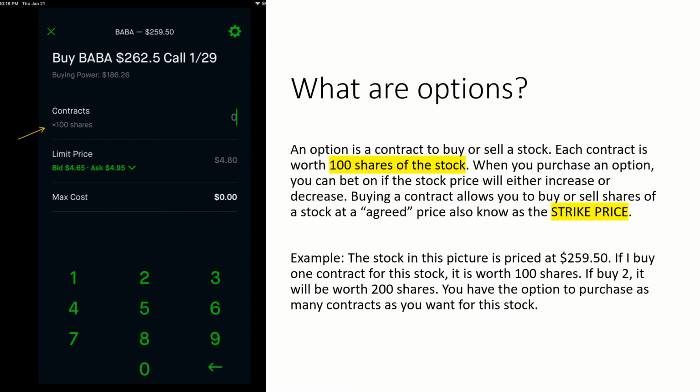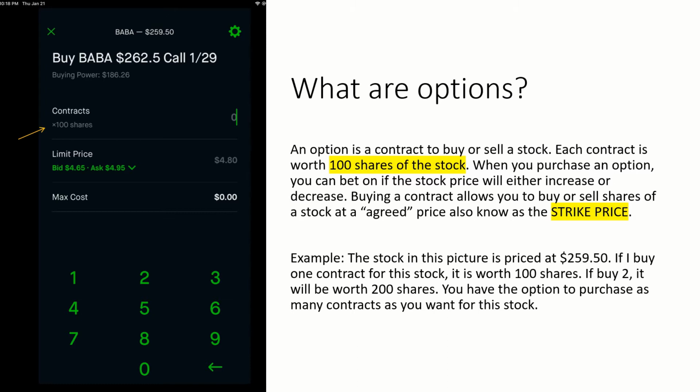This is how it's going to simply look. So pretty much, as you can see, I was going to make a buy call, which I have a video about, a very detailed one, more visual learning on that. You can go look at that. I'll have the link to that in my description box. But I am buying a buy call for this one. I think that BABA will go up to $262.59. Don't mind the date. It says 129. This is an older picture because, like I said, I released this last week.